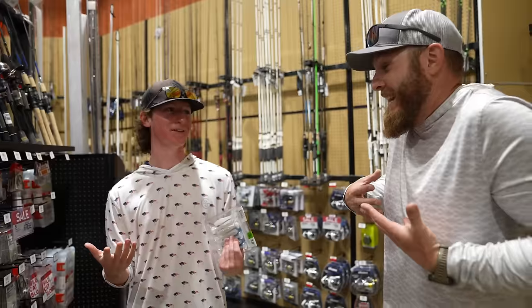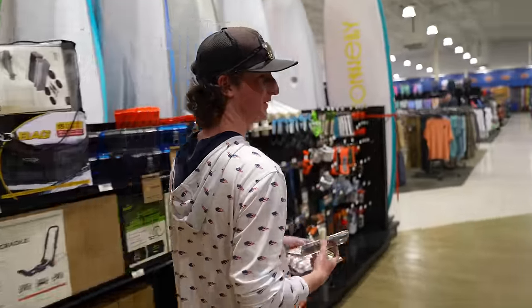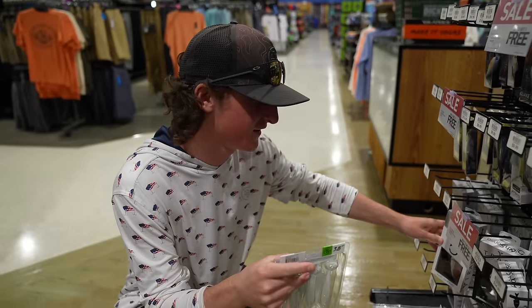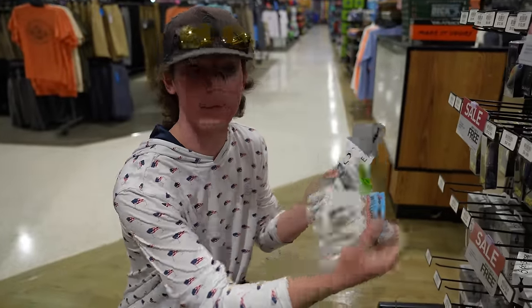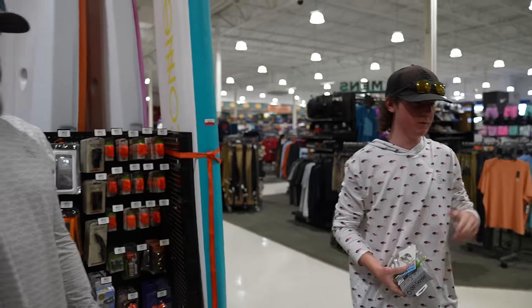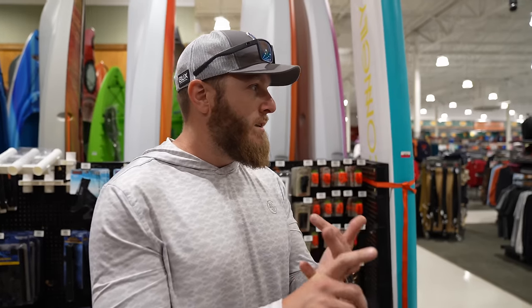At almost $14 spent, Logan still has a little budget left. He decides to go big - a $35 fast-sinking swim bait in natural shad color. That's basically his entire budget but he's confident: if they get that one big bite, it's going to be on that bait. Simple approach - one fish catcher and one big bait. You could crack an eight-pounder on any cast.